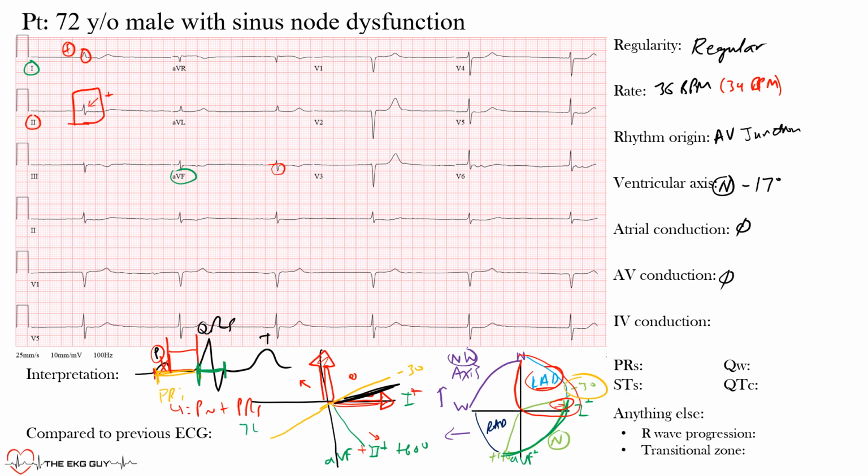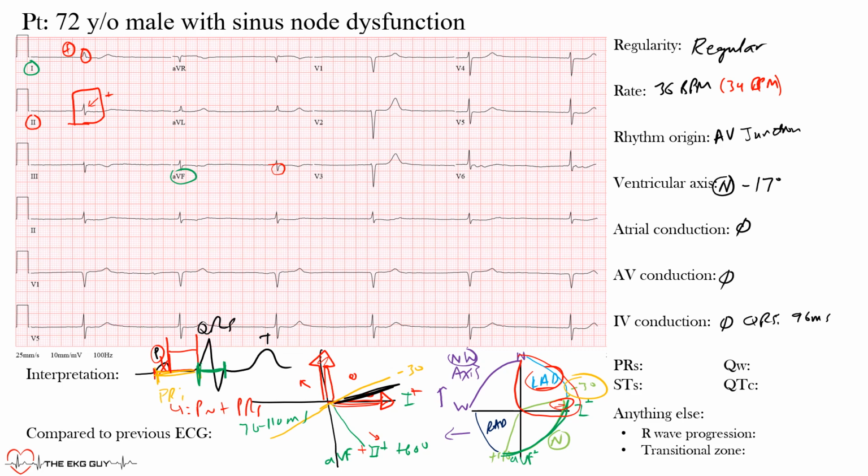Normal is between 70 and 110 milliseconds, and some are saying 120. Here at Mayo Clinic, we use 70 to 110. Once you hit 120, or 3 small boxes, we consider that prolonged. So we're going to be sticking to the criteria we use here. The QRS complex in this case was actually normal at 96 milliseconds. So normal IV conduction, the QRS interval was 96 milliseconds, which is within that normal limit.